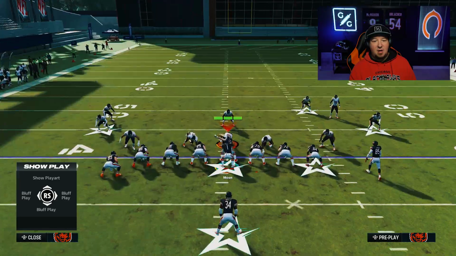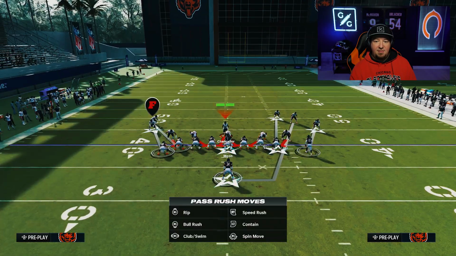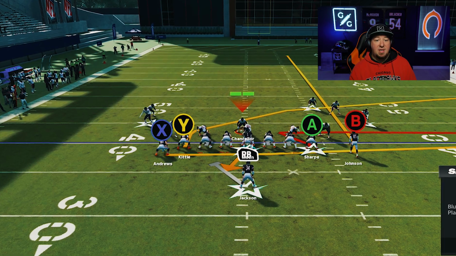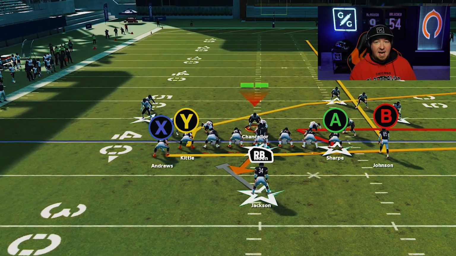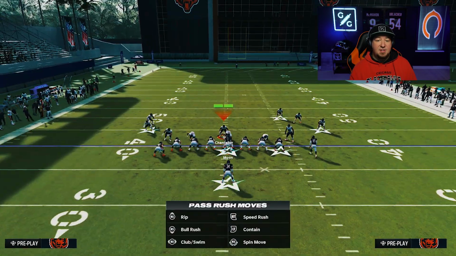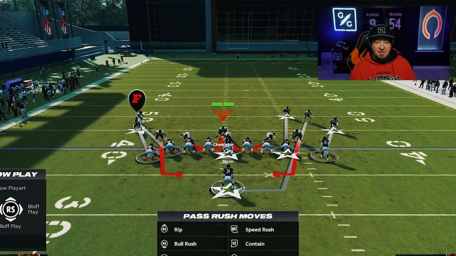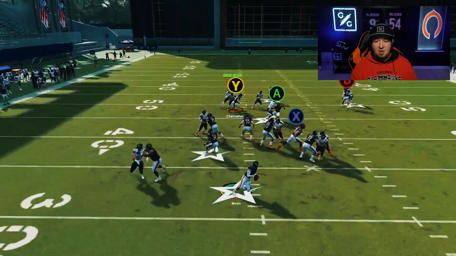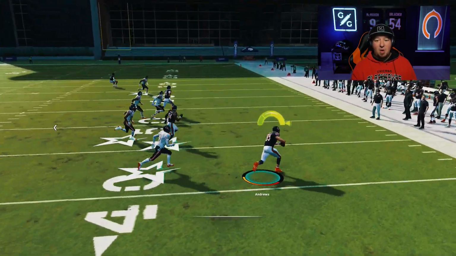Let's say that we're facing our standard contained blitz meta that everyone likes to run. And with this particular combo, I'm looking to get Mark Andrews the ball underneath on the slide route. This is a great opportunity to create issues for man coverage because they're going to have to wade through a bunch of traffic to guard a route that is staying underneath the line of scrimmage. And as you guys know, the RAC catch animations in this year's game are so good that you're going to be able to throw this ball out of the backfield. And you see that it creates a lot of traffic for man coverage to have to fight through.